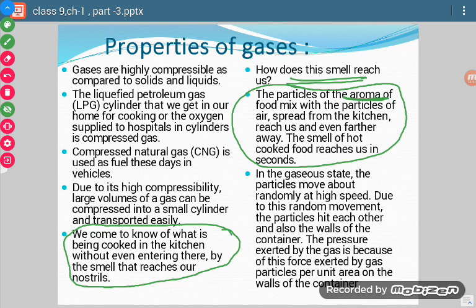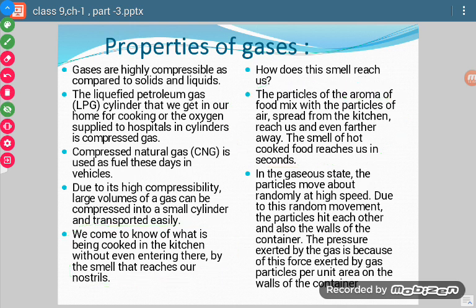Okay, now one more property is there, that is pressure. Now in gases what happens, the molecules are continuously moving and they move at high speed. Because of this movement, they hit each other also, and they also hit the walls of the container in which that gas is kept. This results in pressure. This hitting is called pressure. So pressure is exerted by the gas molecules when molecules of gas strike directly with the container walls.